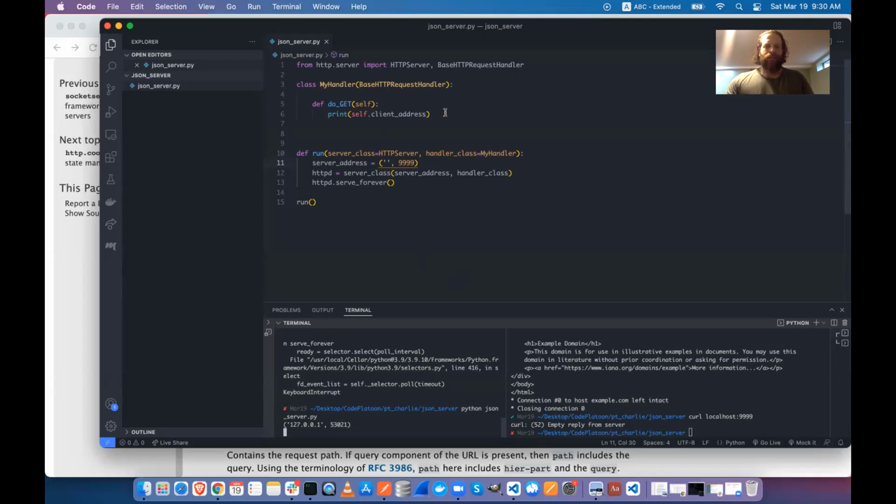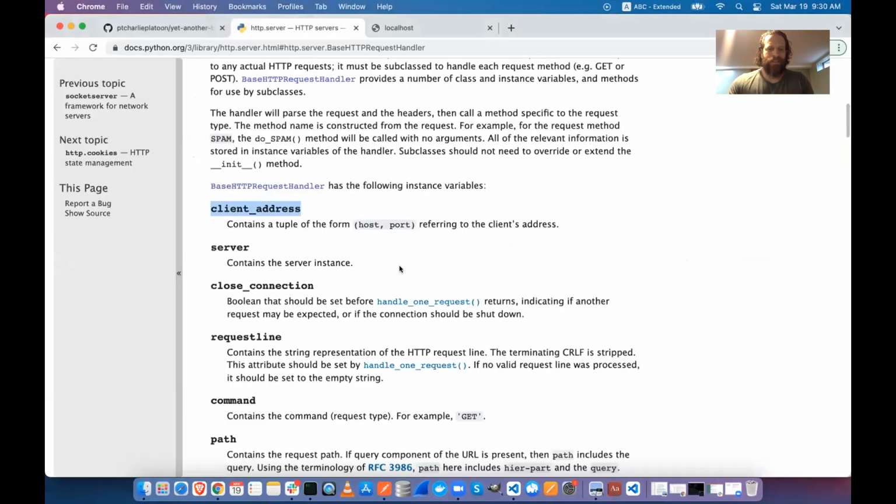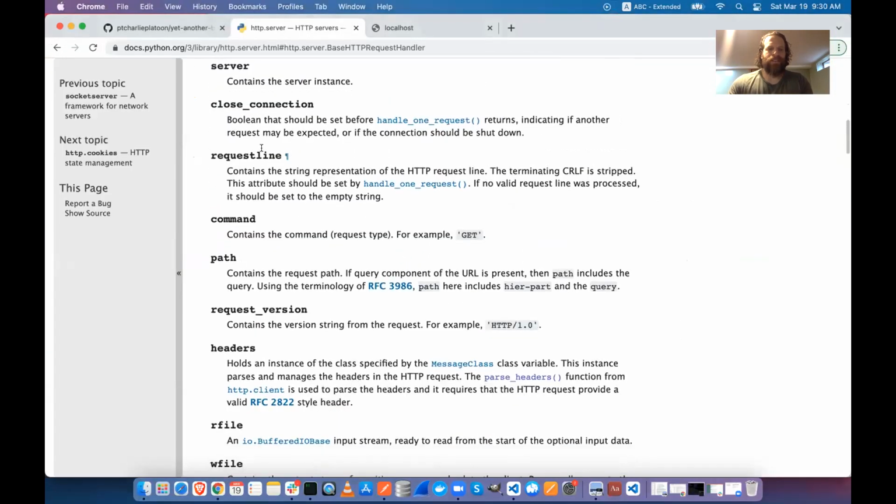Okay, so we're getting somewhere. So we have this get method implemented, and now we can start doing some stuff. Let's take a look at the request line.